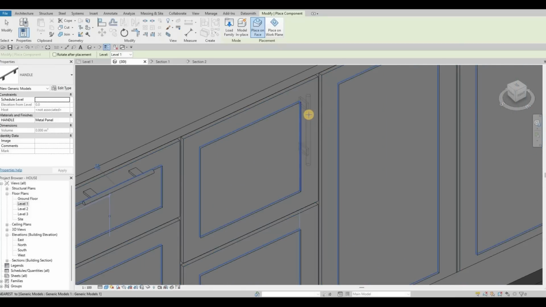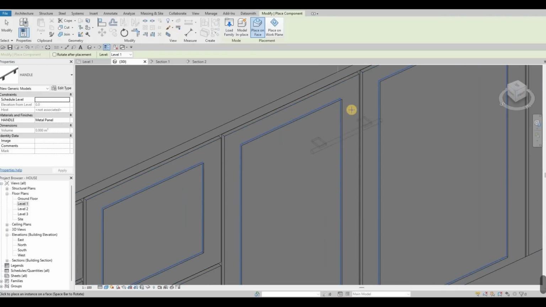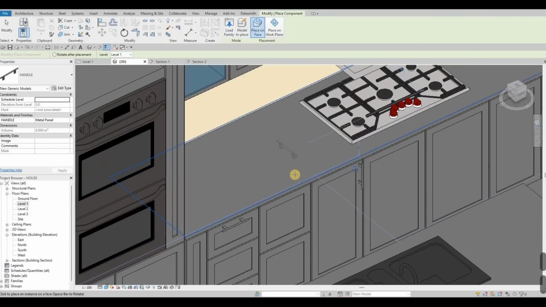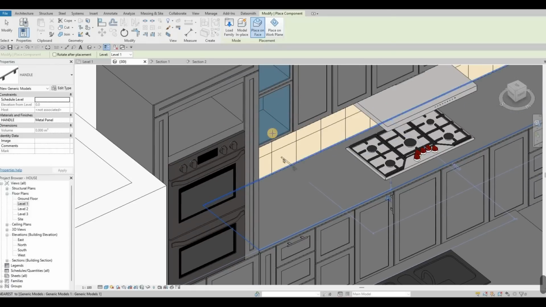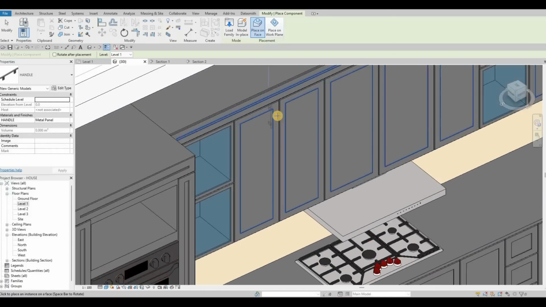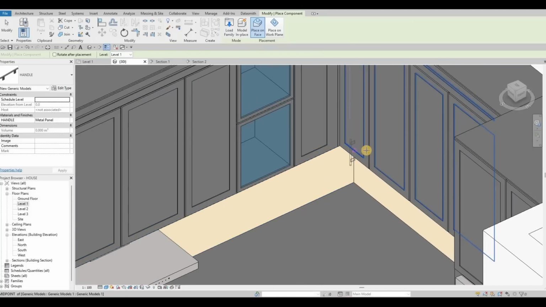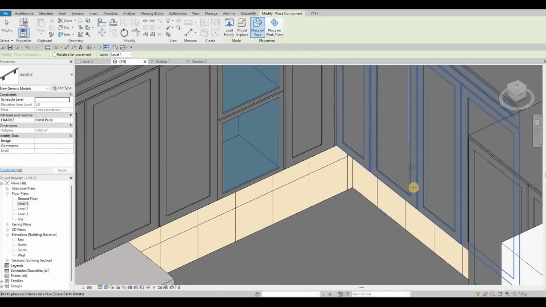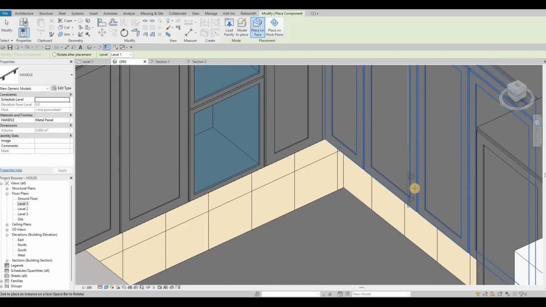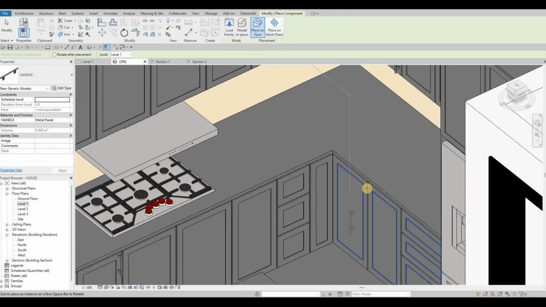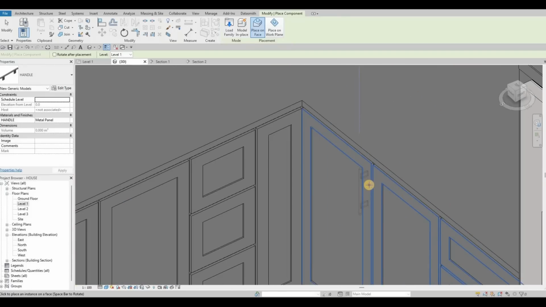You can flip it on this side. There we go. So instantly you'll be able to add it. And then let's add it on this side. It should be on this location. And then just add it to all the locations that you think you're gonna add it, because everything is different.